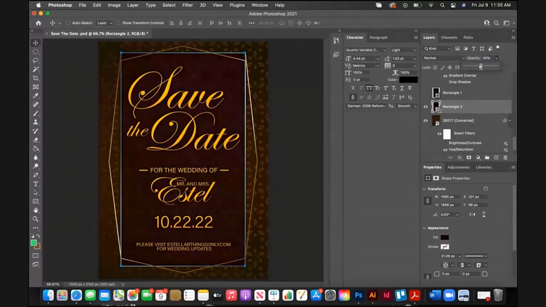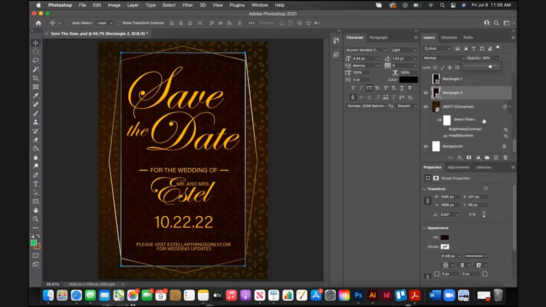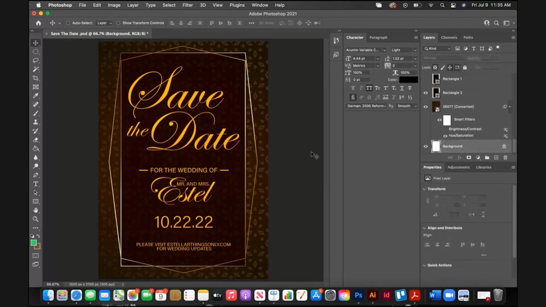So you can drag it all the way to here, and that's probably a little bit too much, because now the wallpaper starts to be a little bit too distracting again. So I'm going to drag it to the point of probably 80%. Now that I did that, you still see the wallpaper pattern just a little bit, but you're still able to make sure that your text pops out more.